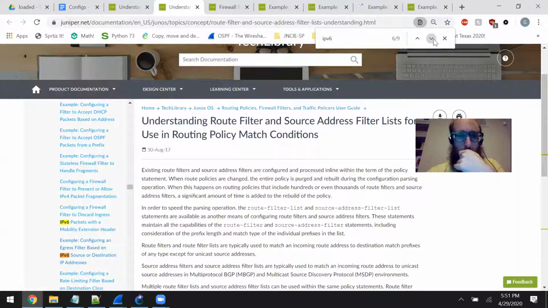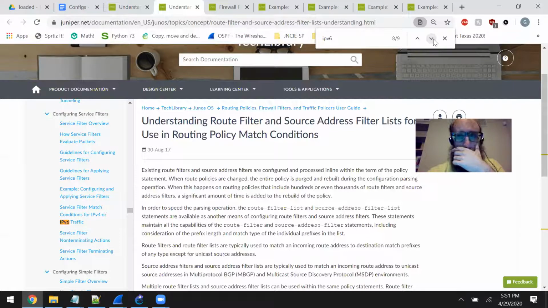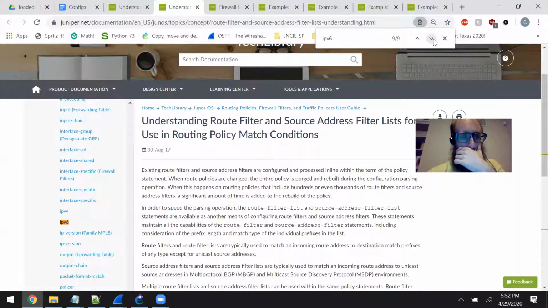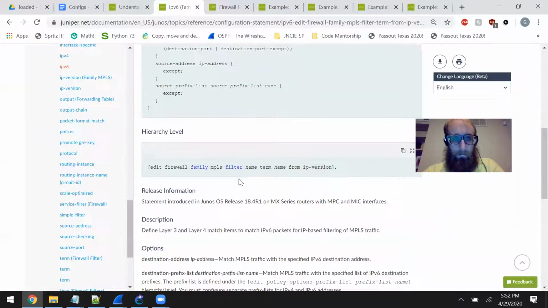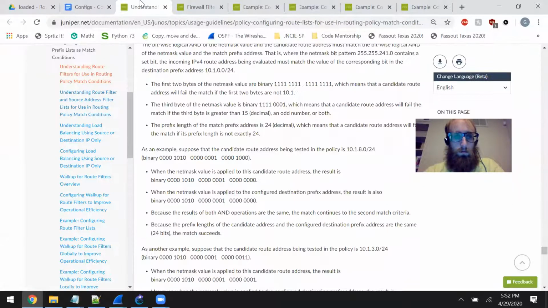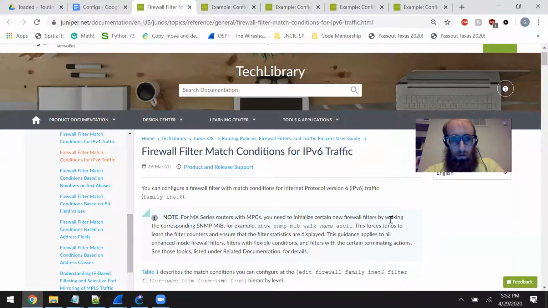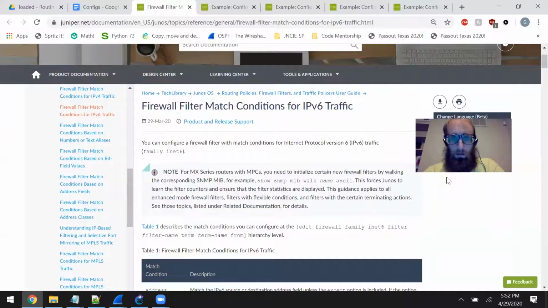This isn't routing policy. This is completely different. Okay, firewall match conditions for IPv6 traffic.